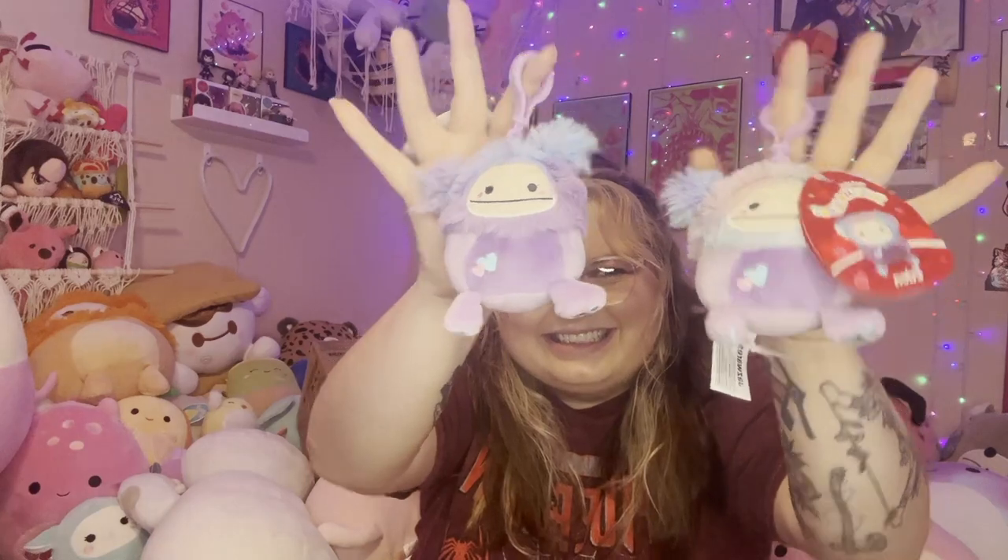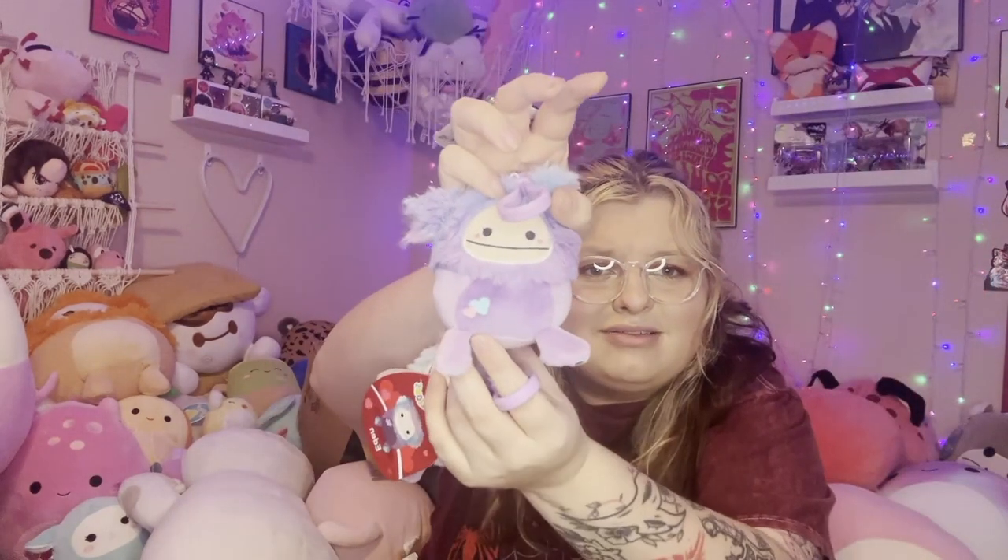I saw a 14-inch version of Myri at Kroger and almost caved, but I'm super picky about squishmallows once they get above 10 inches because they're just so big and take up so much space. I'm happy with having the clip and the five-inch. The next one I bought — oh my god, she's so cute — I bought two little Edens. I love the purple and blue, and her little hearts on her belly and her little toes are adorable. The bigfoots are definitely my favorite squishmallow. I've been trying so hard to find a bigger version of Eden but haven't been able to find her anywhere.